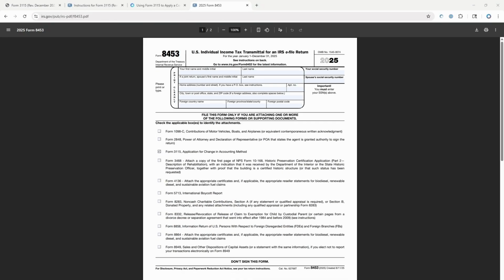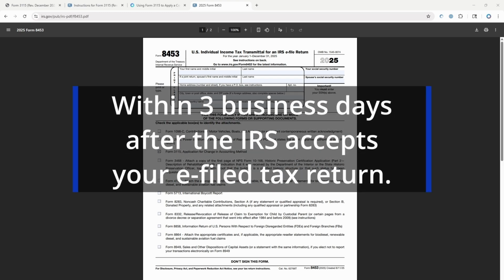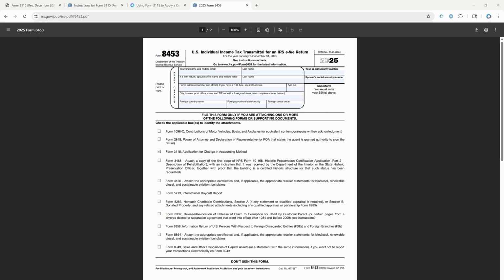And then also remember that if your tax software can't file the Form 3115 with the attachments, then instead of filing it with your tax return, you'll want to file your tax return first. And then just after that, you'll need to print and mail in this Form 8453 that you can find on the IRS website. And you want to complete this. It has an option for Form 3115. And so you'll print this along with printing the Form 3115 and the attached statements and also the depreciation schedule. And you'll want to make sure everything is signed and mail that in.